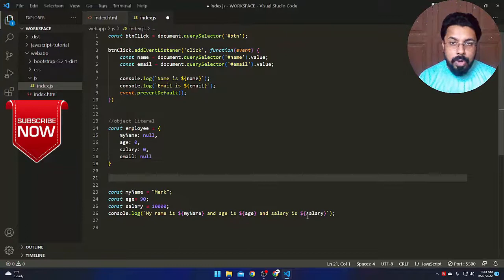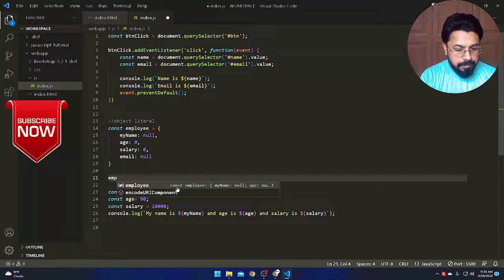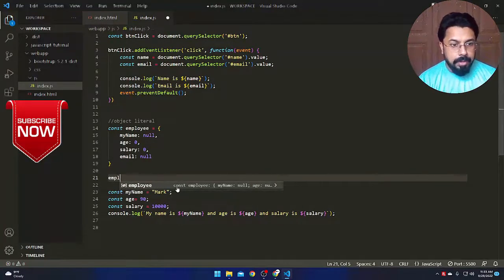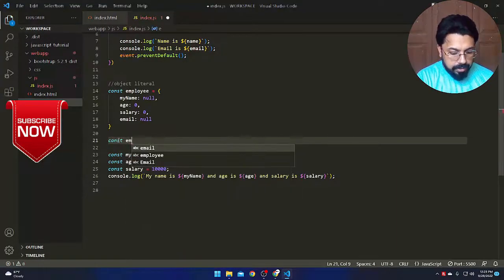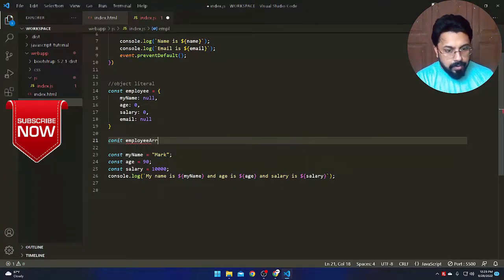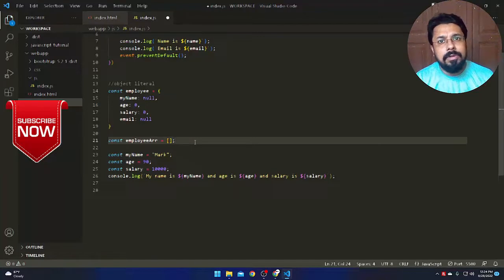So now what I'm going to do, let's say I am making an employee. I'm going to create an array. In JavaScript we declare array like this only. In C or in Java we declare array in a different way. You can refer to my video which I have made for C, where how you can create an array has been explained in detail. I will link that in the description, or provide a card over here.